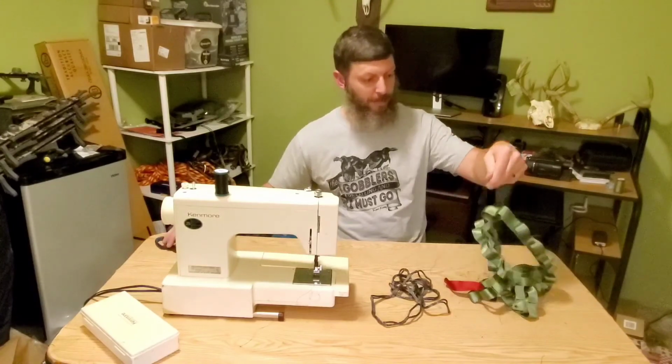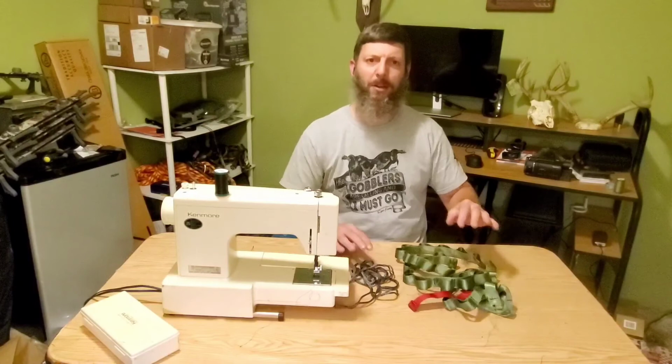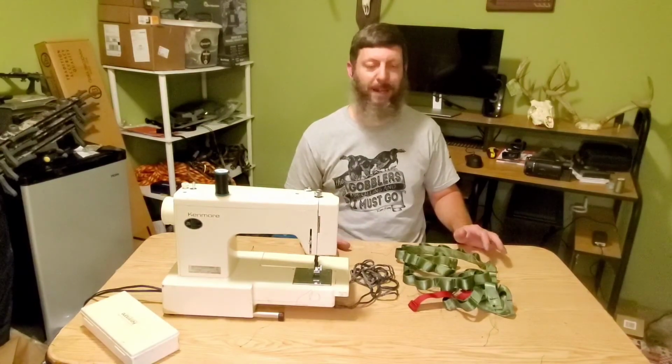I've got a lot of cleanup. I'm going to have to take the scissors around and cut all these pieces of thread off. Maybe I can get one of my girls to do it. That'd be awesome, but I don't know.